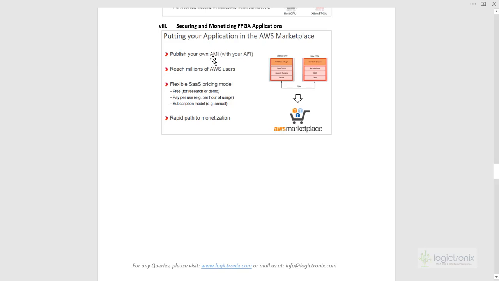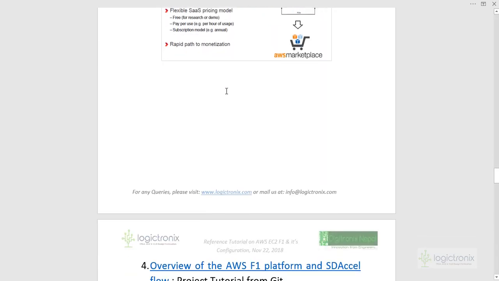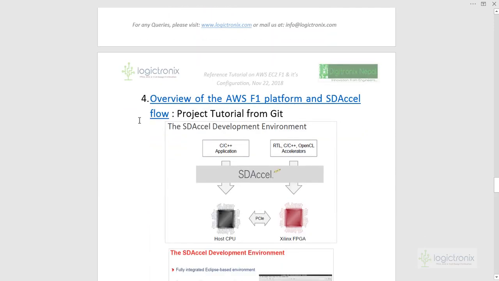This AMI is the final file which can be published on the marketplace, so it will reach lots of users. The AWS Marketplace is like the Play Store or App Store of your smartphone. The marketplace shows all the available apps to the users who are going to utilize the F1 instance, and we can finally monetize the design. This is the monetization process.